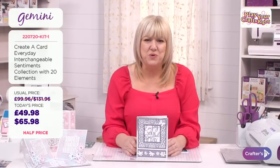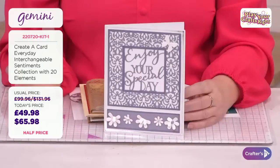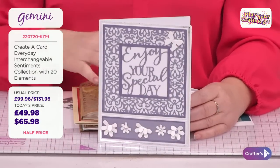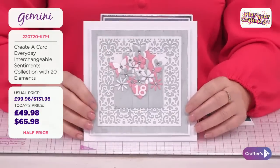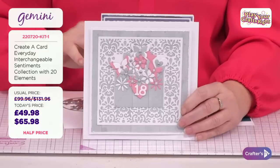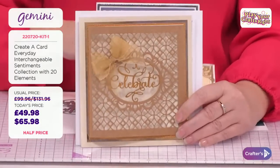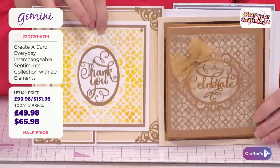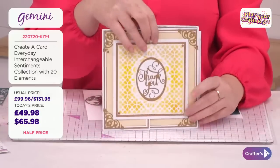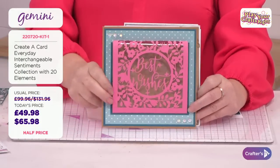Yeah, absolutely. But Joe, the fun bit is the creator cards. I really adore these. Not just because they're creator cards, that makes them absolutely versatile. It makes them workable. It makes everything that you create so pretty and so easy. So just looking at a few samples. But what I really love about them, these aren't just ordinary creator cards, which are pretty in their own right. They are interchangeable. This die is exactly the same as this die. I mean, they look completely different, but we can put different sentiments in them, Joe, and that's what's really fun about these. So just being able to create a totally different look with these cards is incredible.